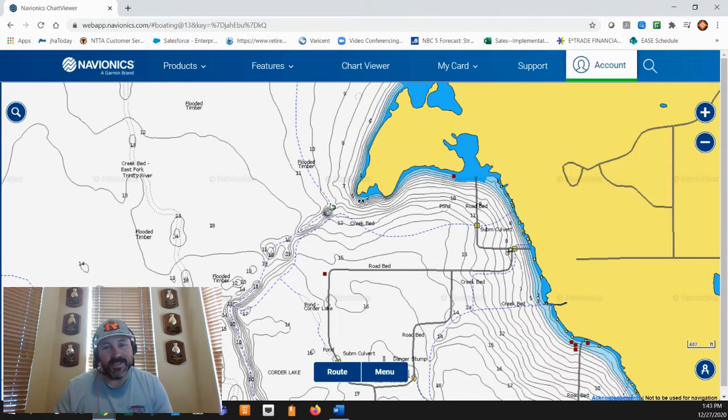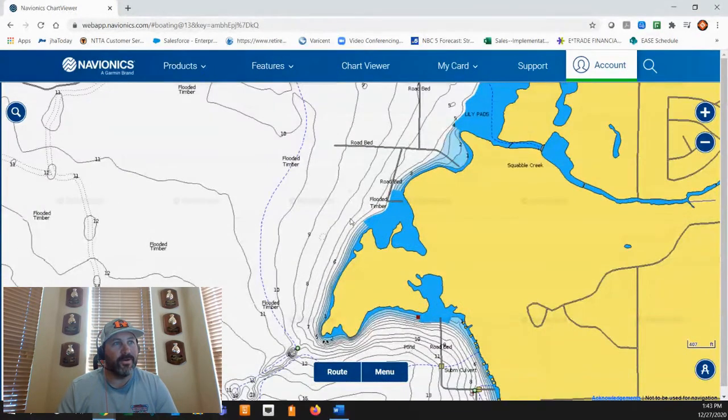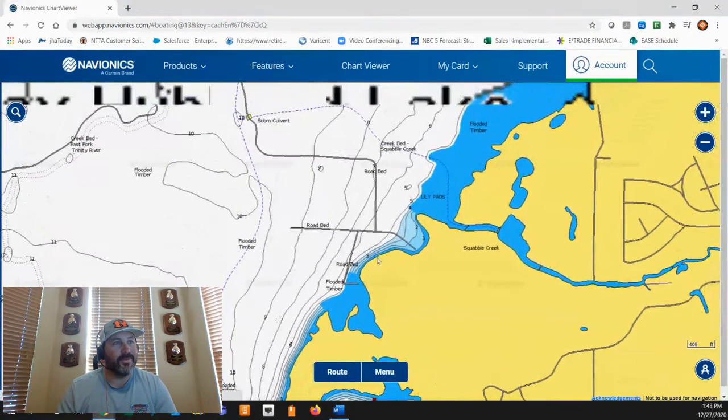Don't try to be a speed demon through here. You're going to tear your stuff up. Hug the right side. You'll come right in through here and hug the right side of this bank. You'll hug that bank all the way up until you get past the tip of the golf course, which is about right in here.